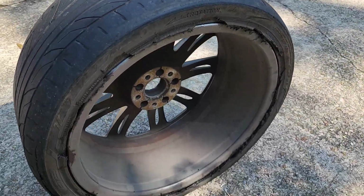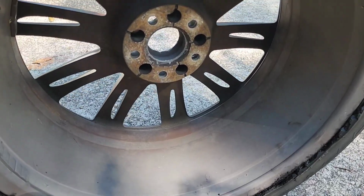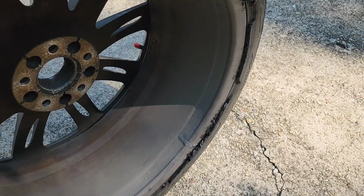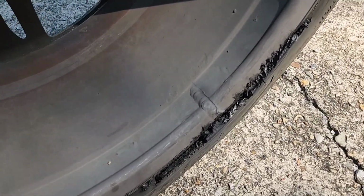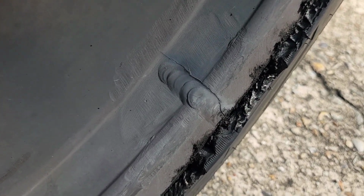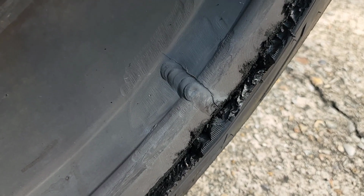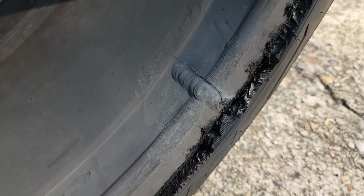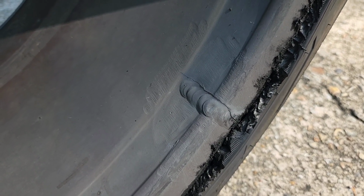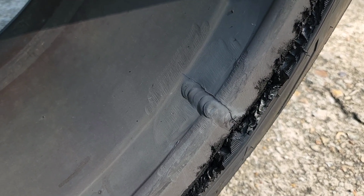So, yes, the tire is destroyed. There's no question about that. But the reason why I believe the tire is destroyed is because there is a weld joint here, and there's a crack. So someone in the past repaired this tire and the repair didn't hold up. It's got a new crack in it. And the tire, even though I sealed it, kept losing air.